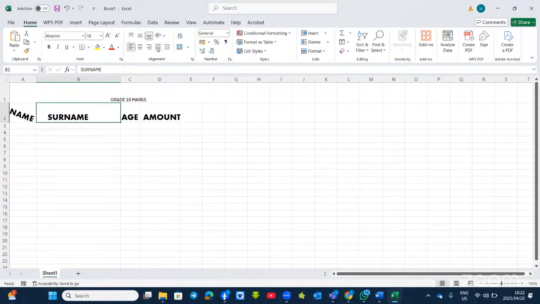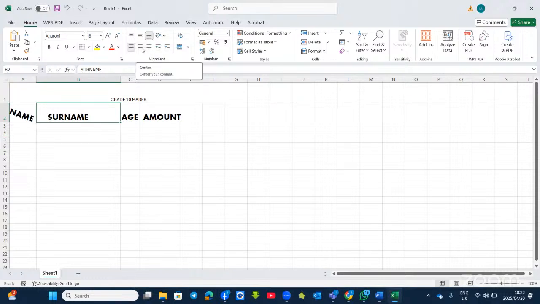Right, so take note of the alignment group here. We have merge and center to combine text. We have wrap text to ensure that all the text is fully visible. We have increase indent and decrease indent. We have orientation. Now, still under the alignment, if I want this text to be aligned vertically centered and horizontally centered, this is the alignment here.